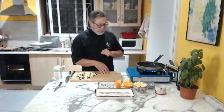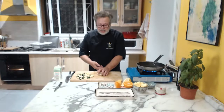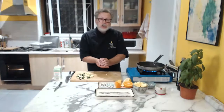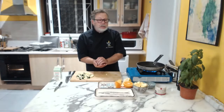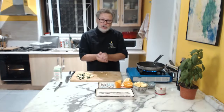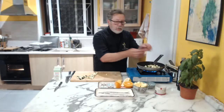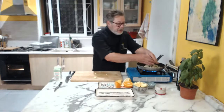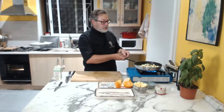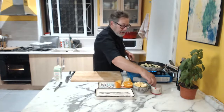All right, so now the olive oil is in. I didn't put any butter yet because we're going to do it on high heat for the zucchini to start getting a little color and cook quickly. As soon as we add the cream, then we add the basil. I don't want the zucchini to cook in the cream. The cream is really to get a rich flavor to everything. And if I added the butter too early, the butter would turn brown a little bit and change the color of my zucchini. We're going to add a little bit of salt, as usual.